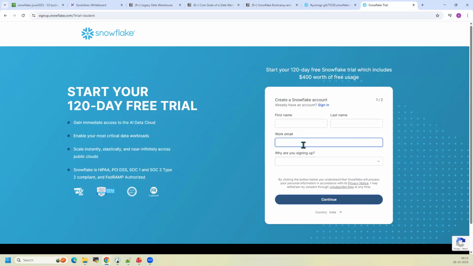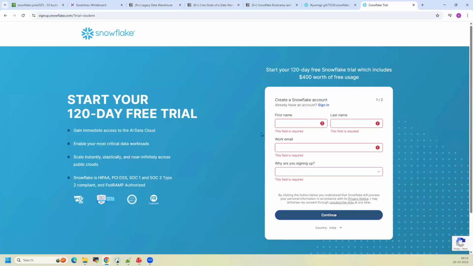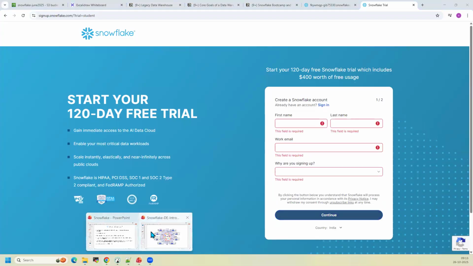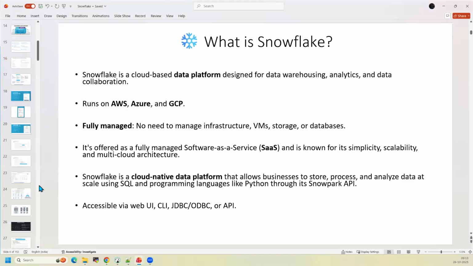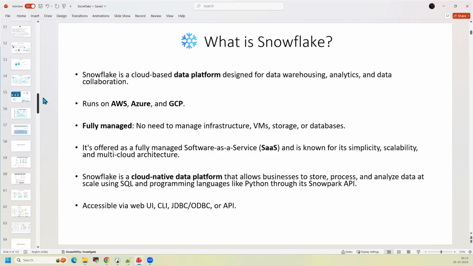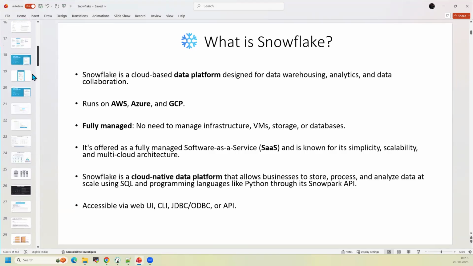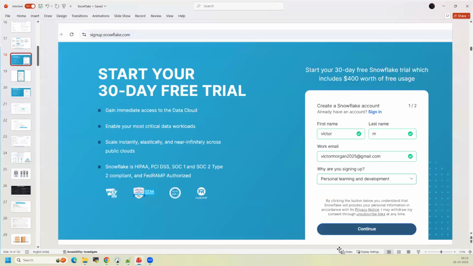Once you sign up with your details, they will ask you to select the cloud provider. So the first step is this one.